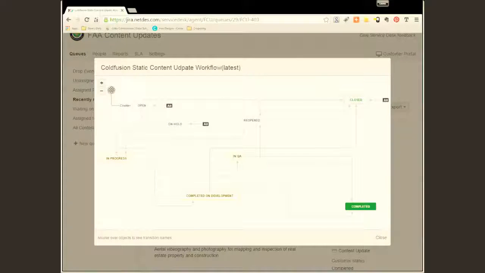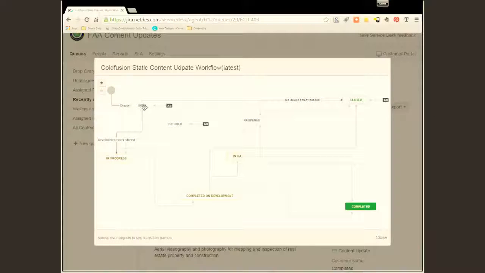So the gray box is where the ticket is created, you can see it says create right here. After creation, the ticket gets placed into open. The small all means any status, any one of these statuses can go back to open. So any one of these statuses can go to on hold. Any one of them can go to closed. Okay, so you can go from on hold straight to closed or in progress straight to closed. You don't have to follow a workflow to get to any of these ones that say all. Otherwise, from open, you can only go to in progress or closed. Okay, that's in progress or closed because of the direction of the arrows, you can see that.